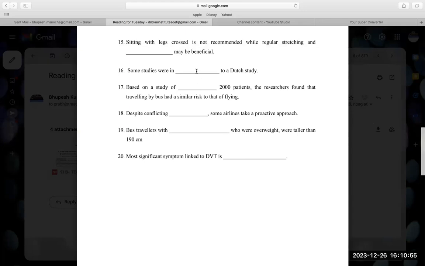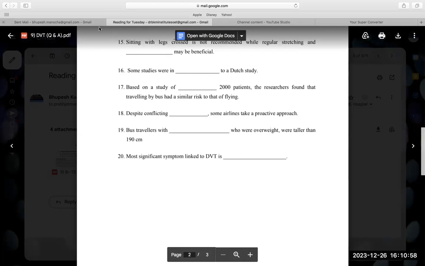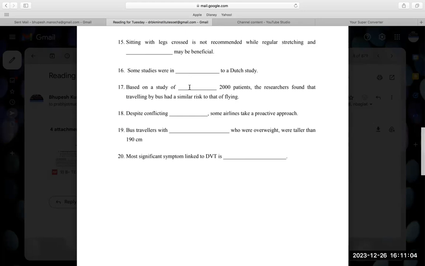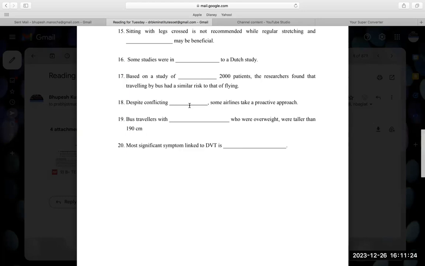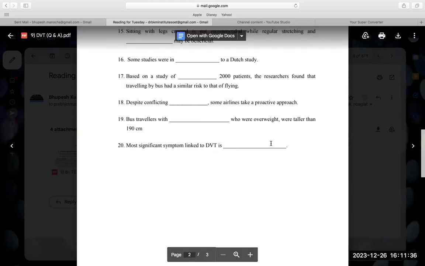So now you can tell me the answers of these. 15th is right. Yes, sir. 16th is okay. Yes, sir, it's right. 17th is okay. Yeah, almost. Yes, 1,000 patients. Almost, sir, nearly, under, nearly, approximately, yeah. And despite conflicting studies or results or evidence. This blank you should remember anyhow, because the evidence word is a common word that comes after conflicting. It is a very common word. So this is the only fluke. By chance, I got it correct. Bus travelers with factor wheel hidden, and this is tenderness in the calf, right?